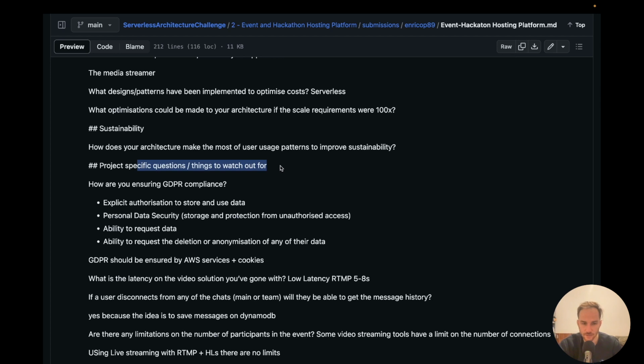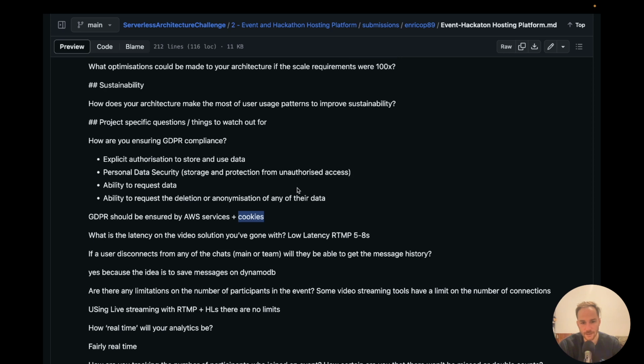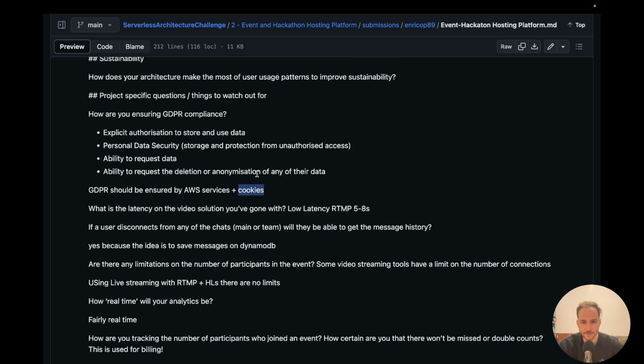Okay, the first question is on GDPR compliance. I know that AWS services are GDPR compliant, but obviously it's our responsibility as the product builder to be sure to collect the data following GDPR principles. Unfortunately, I'm not an expert and I don't have loads of experience handling these kinds of things. Here I would apply advice for the cookies, accept all, and so on. So I probably need to dig more into this, but that's my answer.